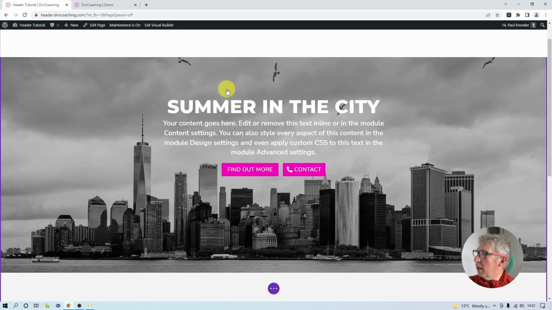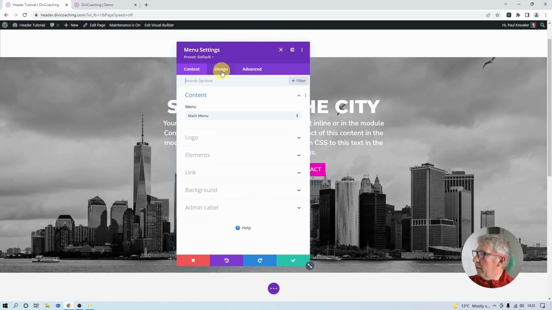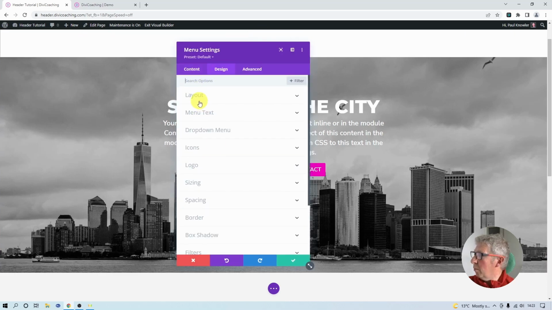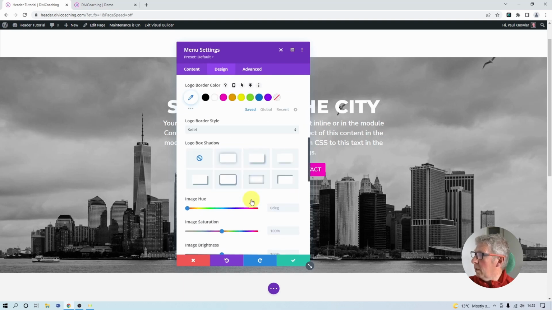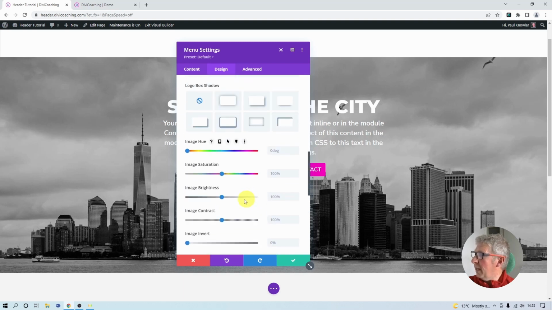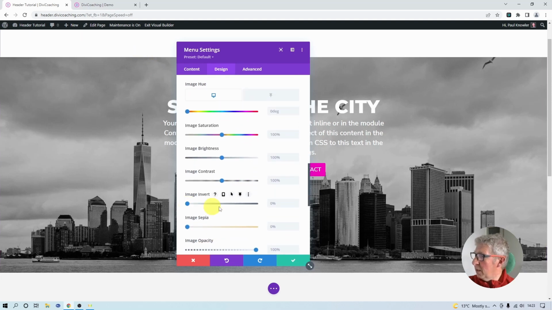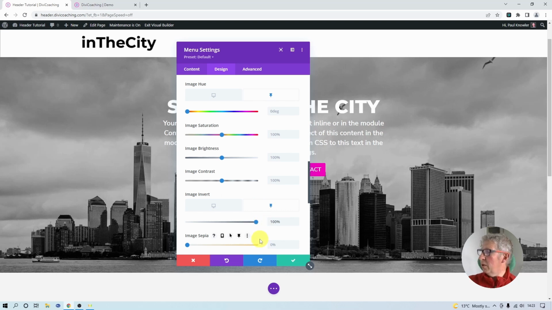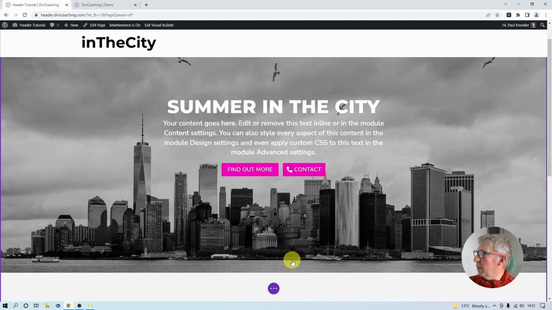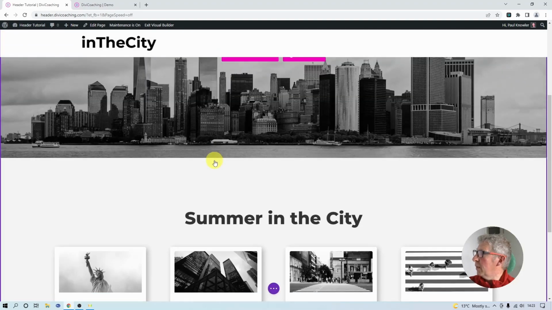So to fix that, I need to go into the menu settings, I need to go into design, I need to go to, well, let's start with the logo. So if we go into the logo, and what I want is here, under these various color options, what I want to do is invert the color of the logo when it's on a white background. I can then come down to image invert, and I can choose the sticky pin, and for the sticky option I want to invert the logo completely so it shows on the white background. So that's sorted out the logo, so you can now see that as we scroll the logo changes to black.